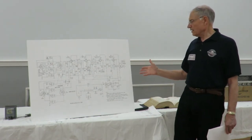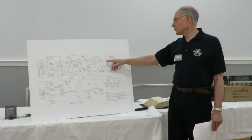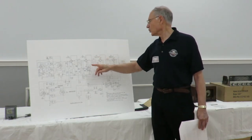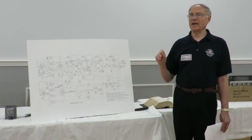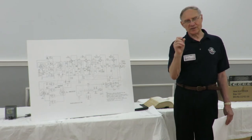I find some of the radios that we get from the 60s, rather than putting in the paper capacitor, put in ceramics. I like the disc ceramics, particularly working around the IF. It's particularly important up at the 10.7 megahertz IF because you really want to have nice short leads on the capacitor. You don't want a capacitor with long leads.